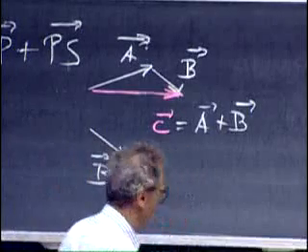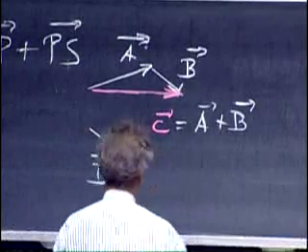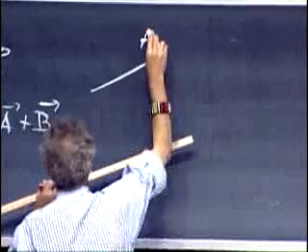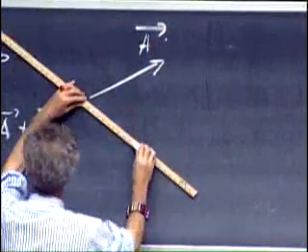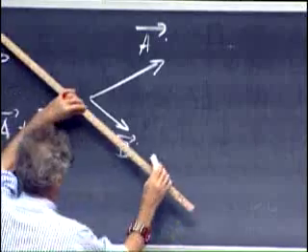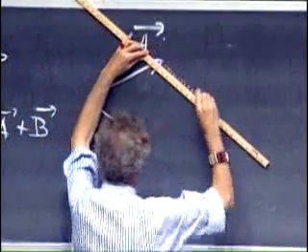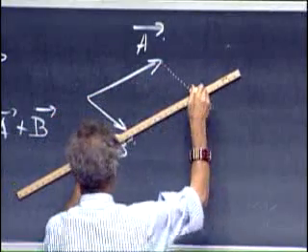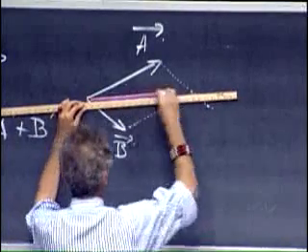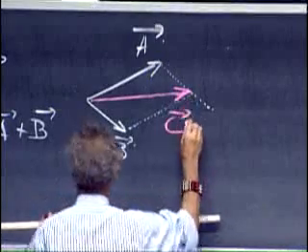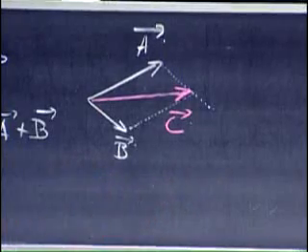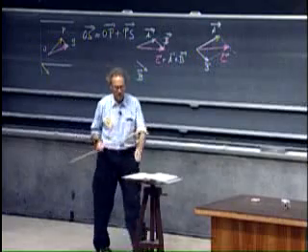There's another way you can do it, and I call that the parallelogram method. Here you have A. You bring the two tails together. So here is B now. The tails are touching, and now you complete this parallelogram. And now this vector C is the same sum vector that you have here, whichever way you prefer. You see immediately that A plus B is the same as B plus A. There is no difference.